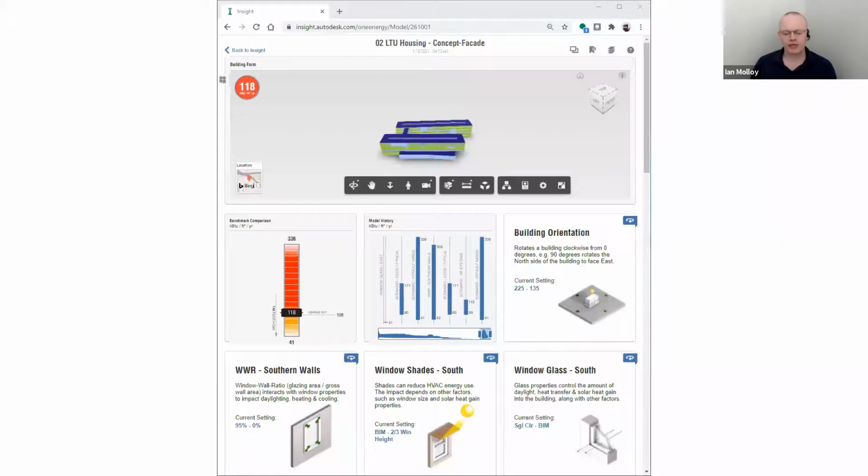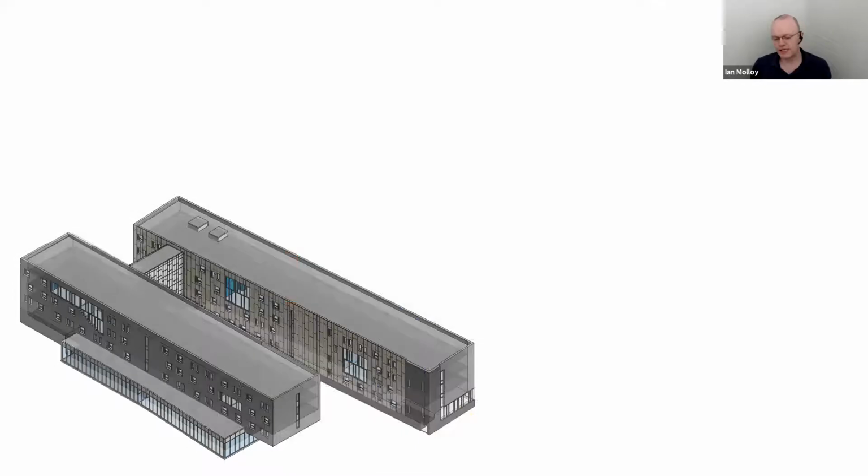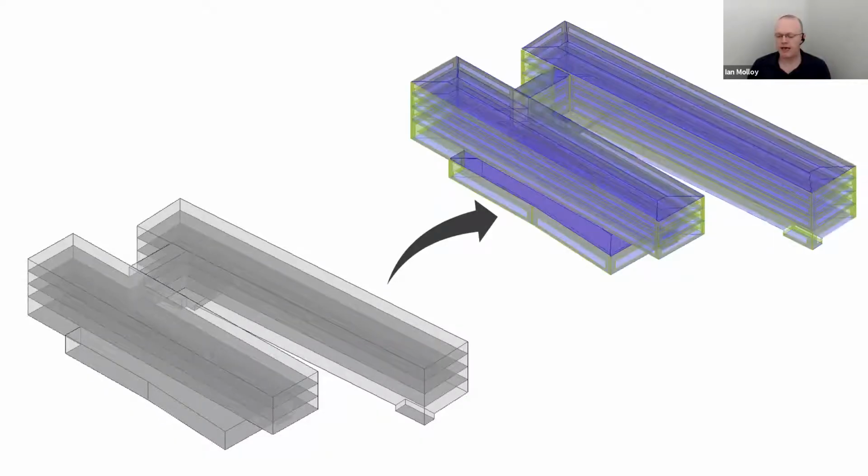So to follow the story along then, what I did there, if you remember, is I started with the detailed architectural model, right? Which I can absolutely create a detailed energy analytical model from, and I'll show you that here. But I don't have to, and that's not necessarily practical or useful early on in the process. So what I did was I used that simply to create an eggshell, what we call a shoebox model of that building, from which I created a thermally zoned whole building energy model, you know, 40% glazing on it. That's what gets submitted to Insight, and I can use Insight to then explore sensitivity to window to wall ratio and different orientations and different envelope properties and things like that, right?